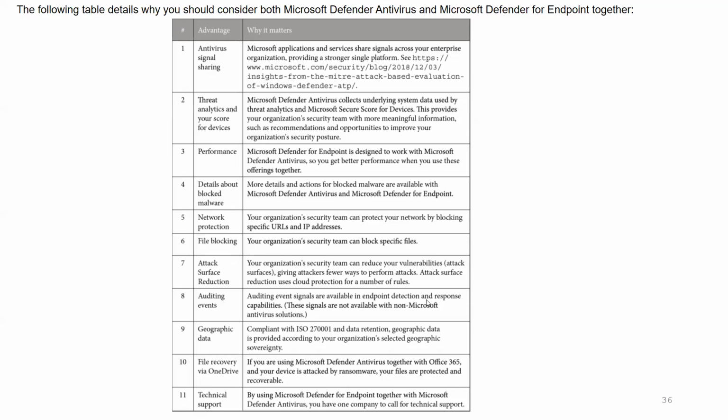Using endpoint detection and response capabilities, geographic data, which means if your offices are in different locations, we can configure that. File recovery via OneDrive, technical support, and you can also get support from the Microsoft Defender team. These are all benefits if you use Microsoft Defender antivirus.